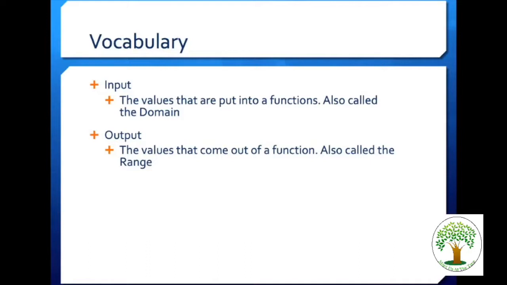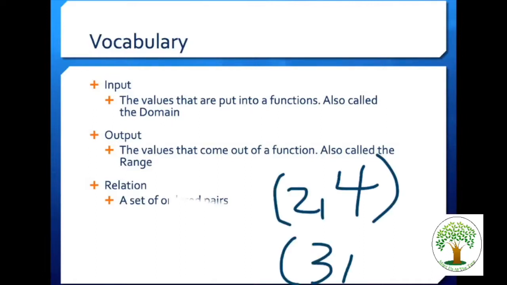The next vocabulary word is relation. Okay? It seems like in this world, at the age you are, people want to talk about relationships all the time. This is not that. We're not going there, so you don't have to worry about it. You already went there, so. A relation is simple. It's a set of ordered pairs, which means something like 2, 4, or 3, 2. It's a set of them. Set of ordered pairs. I wish you'd given us a little more line. Sorry, I'll consider that next time. Thank you for letting me know.